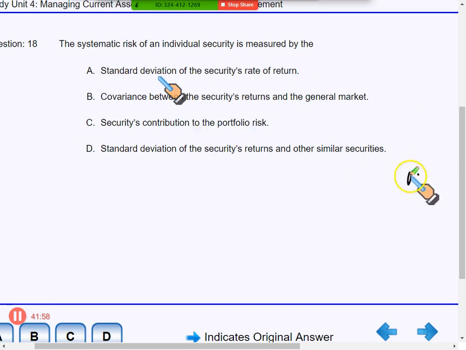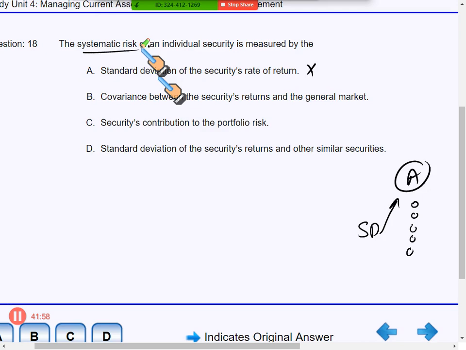Remember the standard deviation. Let's say if I have a share A and I have the return of these shares over the last 10 years. If I calculate the spread of these returns over the last 10 years, it will give me the standard deviation of asset A. Basically, this is unsystematic risk, company specific risk. I am talking about the systematic risk, the risk of an asset as a relative risk compared to the risk of the whole market. This is not a correct statement.